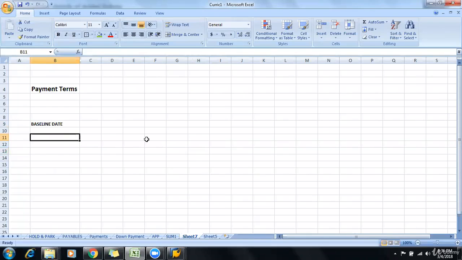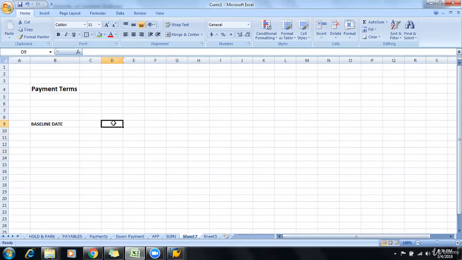Baseline date is the date from which my payment terms start, not the due date.